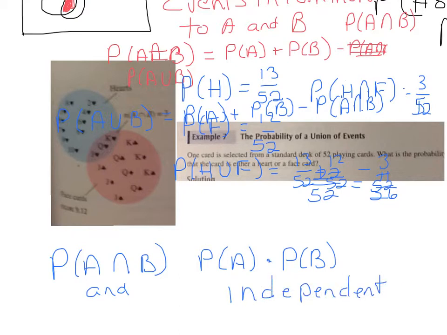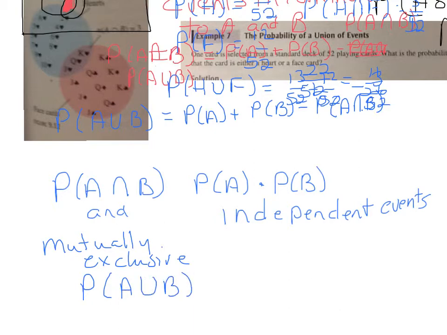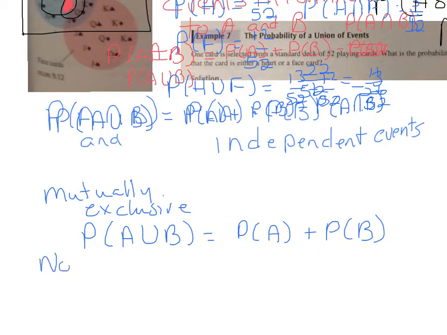Mutually exclusive events are things that have nothing in common. Independent events: what happens the first time has no effect on what happens the second time. But we could have mutually exclusive events where we take "or". If it's mutually exclusive and we take the probability of A or B, this is the probability of A plus the probability of B. So there are three formulas. And if they're not mutually exclusive, the only difference is you subtract out the intersection. So these are not mutually exclusive events if it's "or".